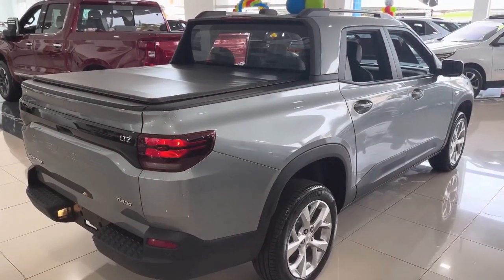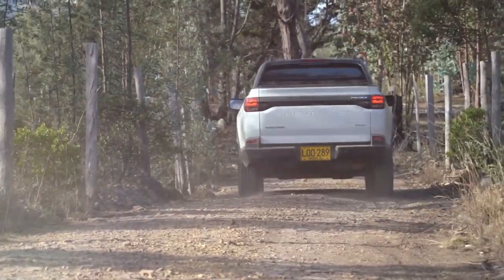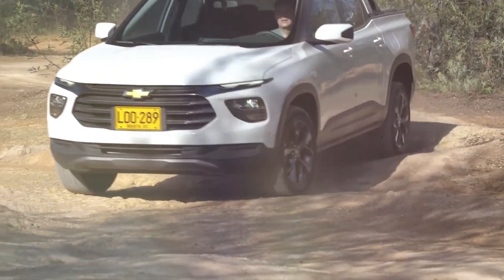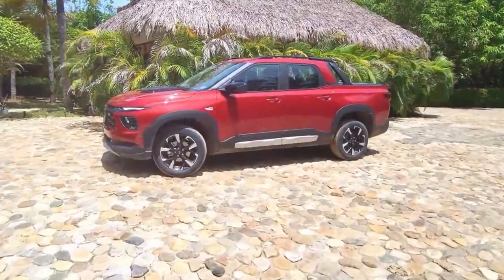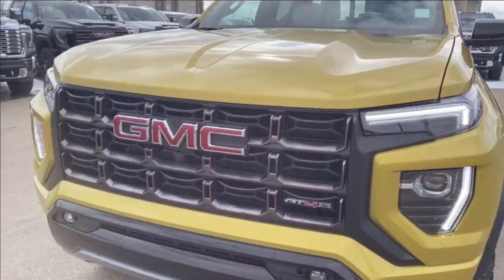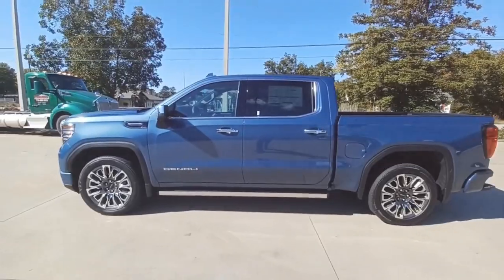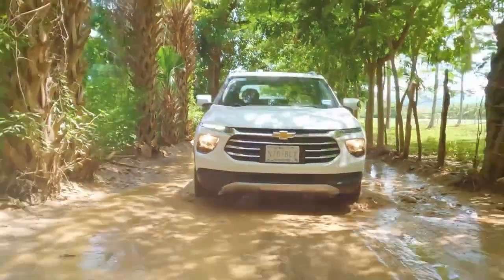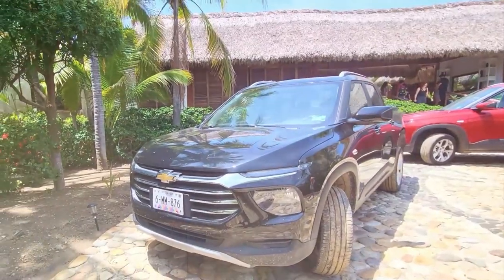And what does that mean for you? Well, if you've got an older pickup sitting in your driveway, it could mean a nice little payday when it comes time to sell. The Chevrolet Montana's affordability is a big draw, but let's not forget about the potential trade-offs at a $10,000 price tag. While the exact details are still unclear, it's possible that the material or build quality won't be the best in the market. But with GM behind the wheel, there's a good chance the Montana will still hold up pretty well — these guys are known for their reliability.